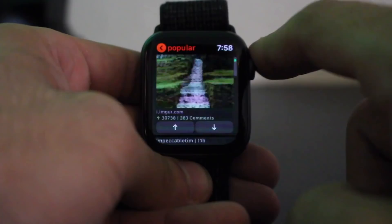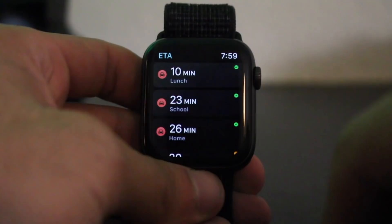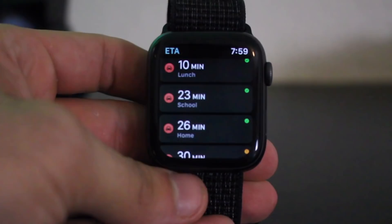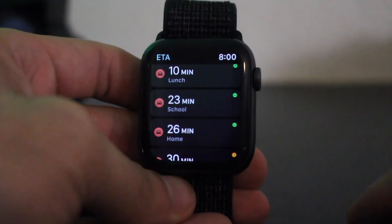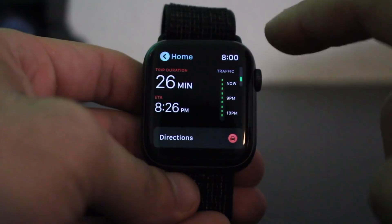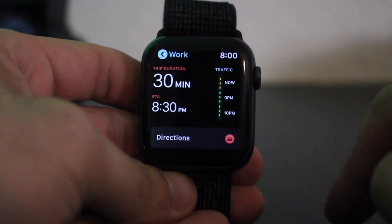For the final app, number ten, it's called ETA. This is the only app on the list that requires a one-time purchase of $2.99. What I love about it is that it gives you an estimated travel time right from your wrist — for example, if you're at work and want to time your lunch to avoid traffic. The app launches quickly, shows travel time, and uses color-coded traffic conditions: yellow means some traffic, green means clear roads. If you're constantly commuting to school or work and want the fastest route, ETA is much quicker than opening Google Maps on your phone.